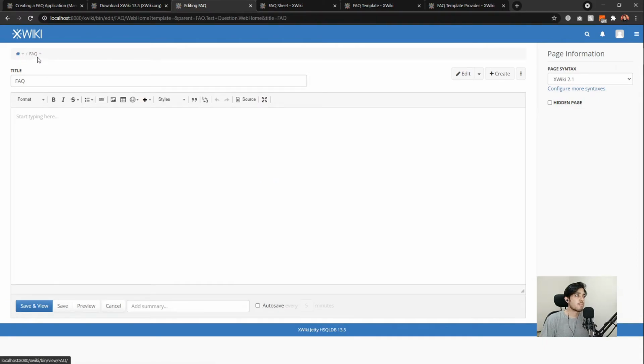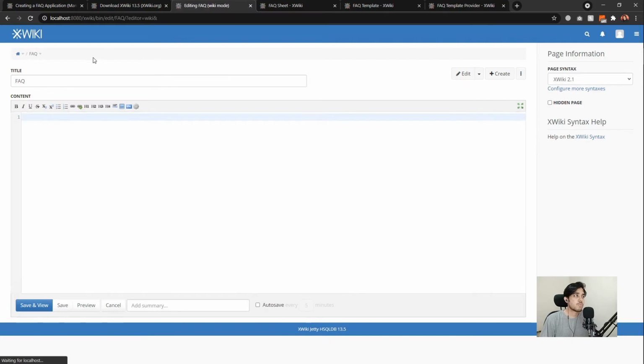Okay, so I'm on the FAQ space and on the web homepage here, and here I can specify some custom code to load which objects I want to load to show all the FAQ class objects that I have.